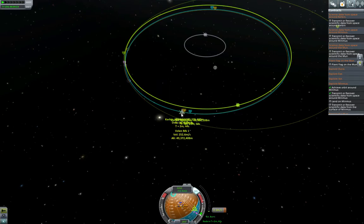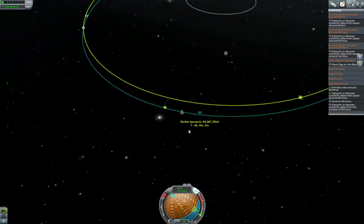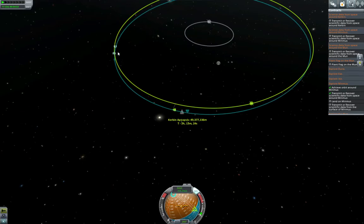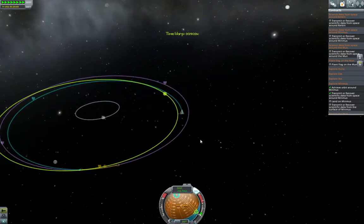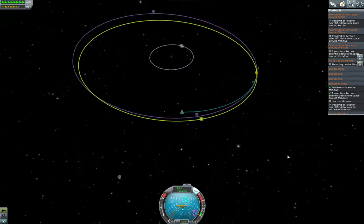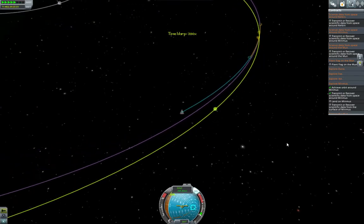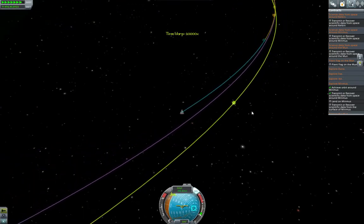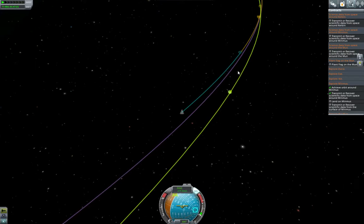Now I'm going to... No, I want to stop... how hard is it for you to see what I'm selecting? I'm selecting this. Let's slow this down. That's very wobbly, but it's still a Minmus encounter, and as you may or may not know, Minmus is very small, so it gets a bit wobbly because it has a very small sphere of influence. As in, there's a very small area where you can get caught by Minmus, so the probability of getting caught by Minmus gets very wobbly. Even if you move your spaceship a little bit, that already starts altering how it's perceived.